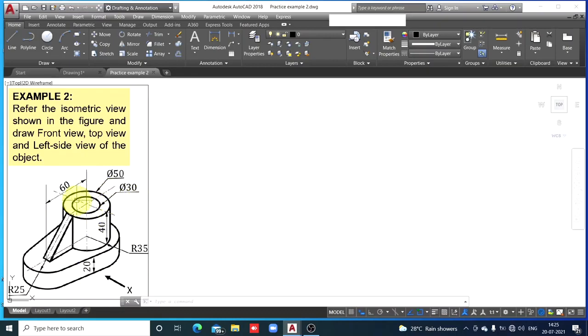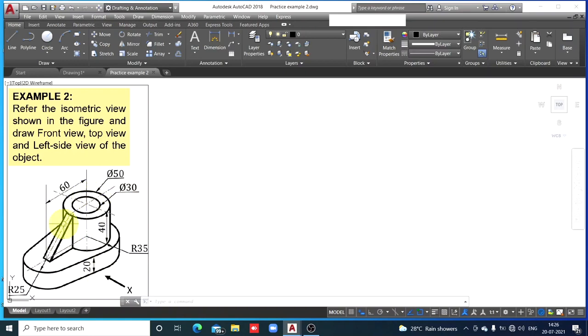Similarly, this cylinder, in the top view it will appear as a circle, in the remaining two views it will appear as a rectangle of height 40. This cylinder has height 40 and height appears in the front view and side view. Then there is another circle here that represents a hole in the cylinder. Depth of the hole is not given, so it is understood that this is a through hole. That means this circular hole of diameter 30 has an opening at the base of this object.